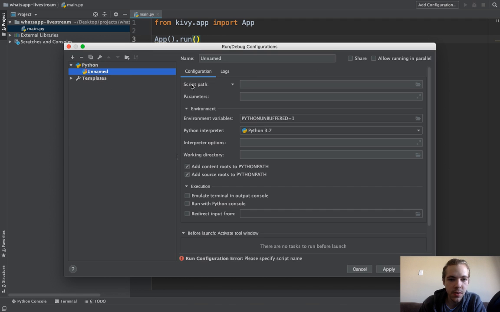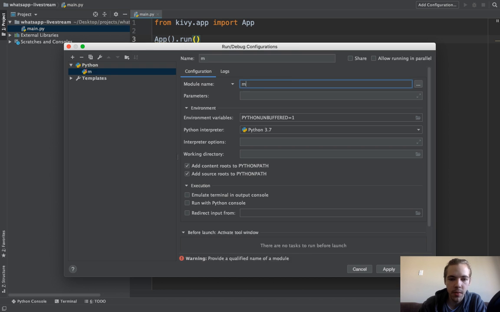We're going to use a Python 3 interpreter, and module name, I want to run main.py. Working directory.